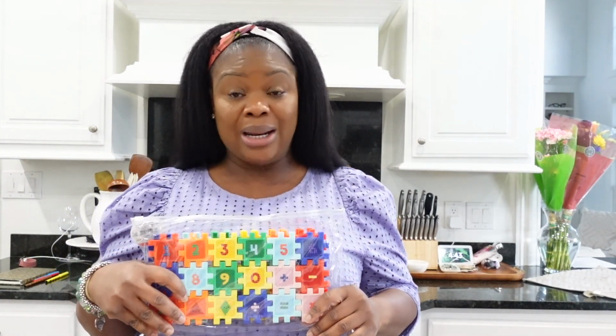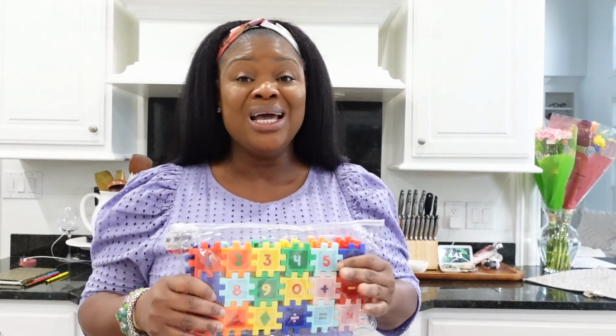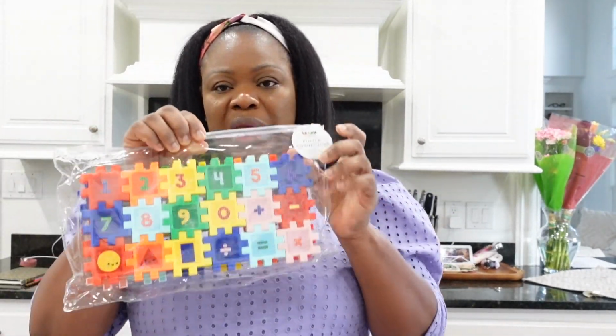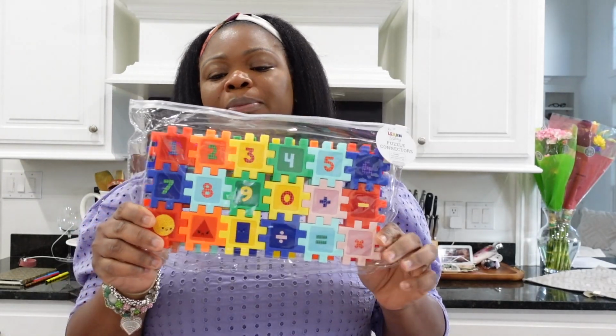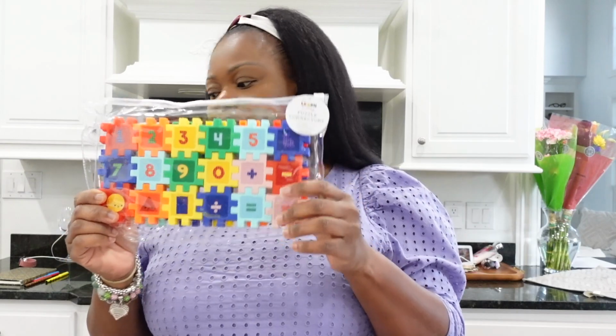So, well, the back to school dollar bin section is on. Grace, back to school dollar section is on and popping. Well, it's not quite a dollar. Some stuff are dollar, but not everything. So, I picked this up for Gabby. This is kind of like a letter puzzle thingy. Just kind of put it all together. I thought this was pretty cool. This is $3. Picked that up for her.